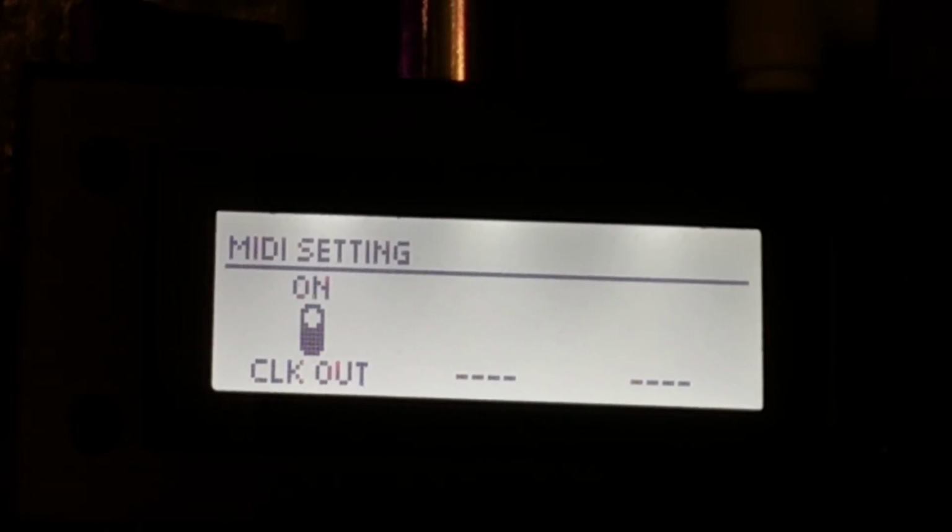Although I should mention, if you wanted to have clock on all the time, but say for one particular patch or one part of a song or maybe one entire song, you wanted your tonal recall or any Chase Bliss pedal to ignore clock, we've added a feature. It is CC number 51. And when you send CC 51, your Chase Bliss pedal will ignore MIDI clock. And then what you do is you have it set to 0 is off and 127 is on. So if you send CC 51 with a value of 127, it's going to ignore clock. And if you put the value to 0 or not send CC 51, then it will listen to MIDI clock.